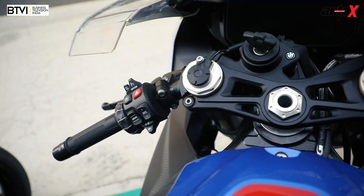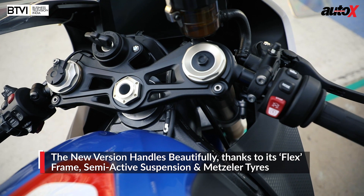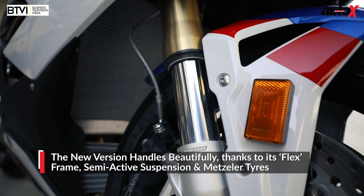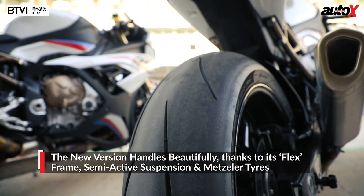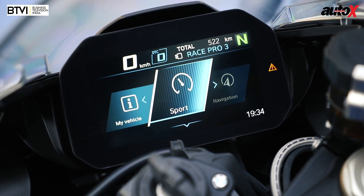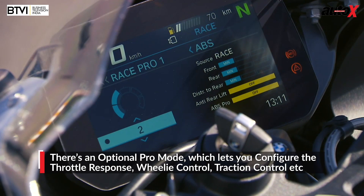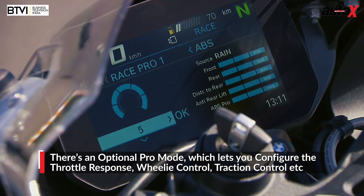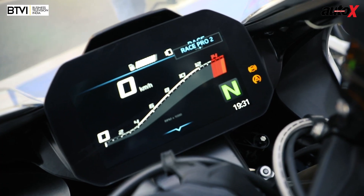There are two reasons you never feel out of control. First, the handling is simply epic — it feels completely dialled in at a racetrack, thanks to its new lightweight flex frame, Marzocchi front forks with DDC semi-active suspension, quick steering, and carbon fiber wheels shod with sticky Metzelers. Then there are the electronics. The S1000RR is brimming with rider aids: four riding modes — Rain, Road, Dynamic, and Race — offered as standard, plus an optional Pro mode. In Pro mode, you can configure throttle response, wheelie control, traction control, and engine braking across three sub-modes: Race Pro 1, 2, and 3.